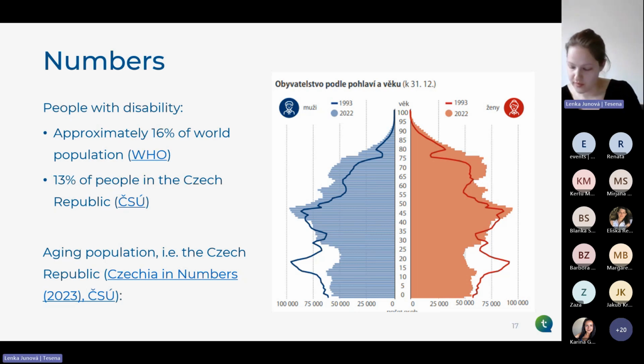This is an example of Czech Republic. And if we watch the actually fully colored lines, that's the numbers for 2022. And you can actually see how there is a big divide between the people who are under 30 and from 30 plus, which is the active population, the adults who are supposed to work, make money, spend money for things.